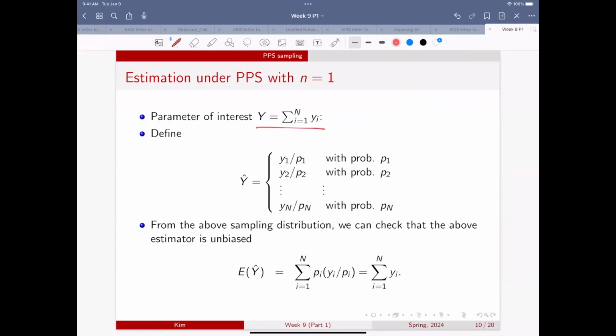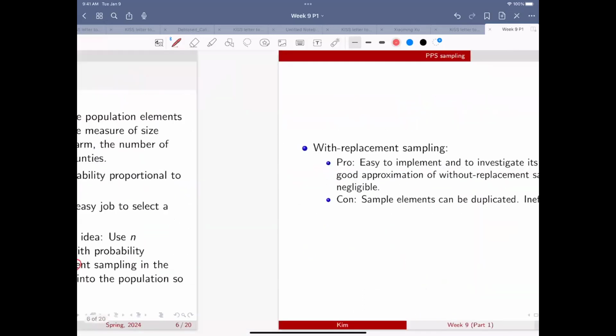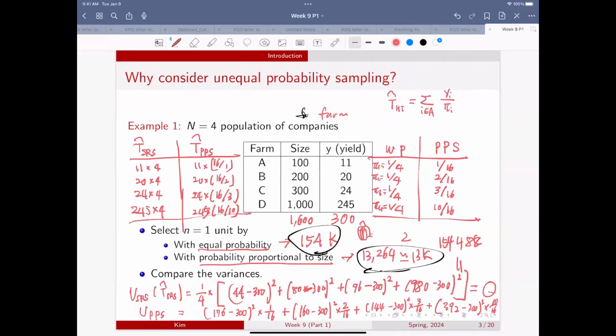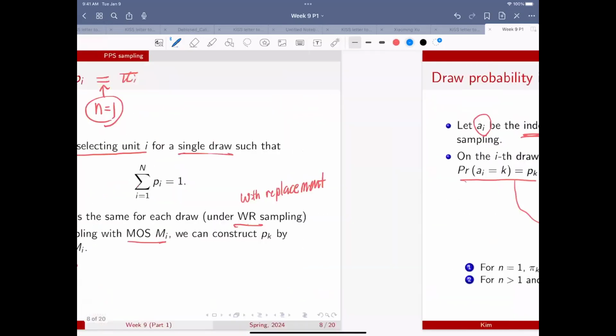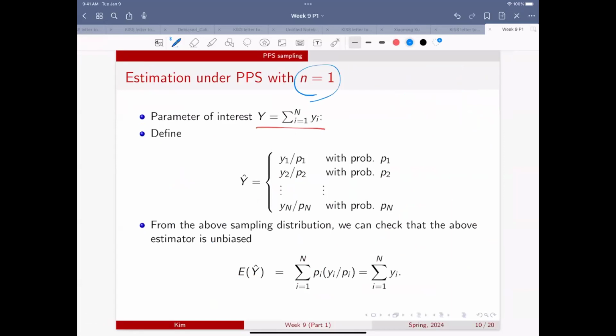And here basically this is already in the very first example, right? Very first example here, how did I compute the estimator? Right? This is a Hurwitz-Thompson estimator with a sample size 1, right? And so basically we use a Hurwitz-Thompson estimator of sample size 1, and then there's no problem, right? N equal to 1, we know how to compute the Hurwitz-Thompson estimator already, which is this one.